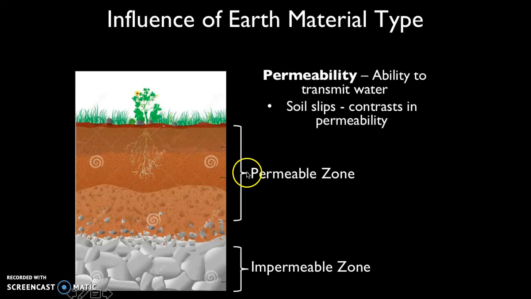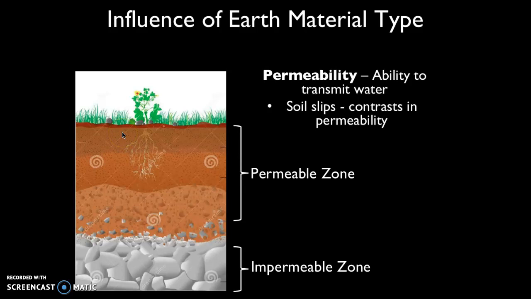So you have this cross section here, and at the highest point you have a permeable zone, and at the bottom part you have an impermeable zone. The permeable zone is going to be composed of unconsolidated material, and the impermeable zone is going to be mostly bedrock. The permeable zone, made of this unconsolidated material, is permeable because a lot of water can infiltrate through that material. There are a lot of empty pore spaces, and those pore spaces are highly connected in a way that the water can actually move through them.